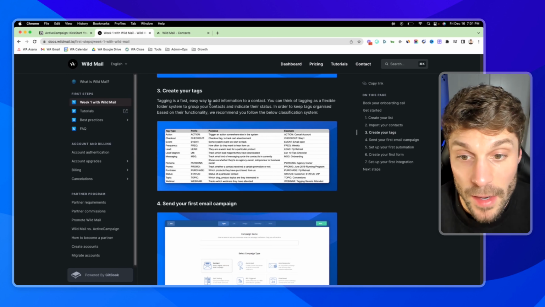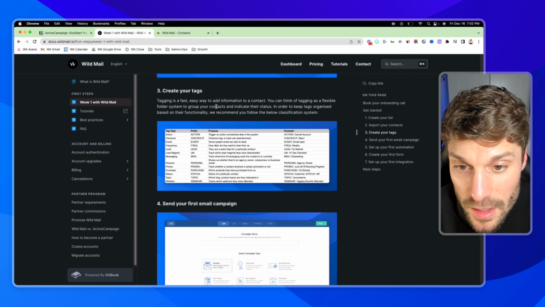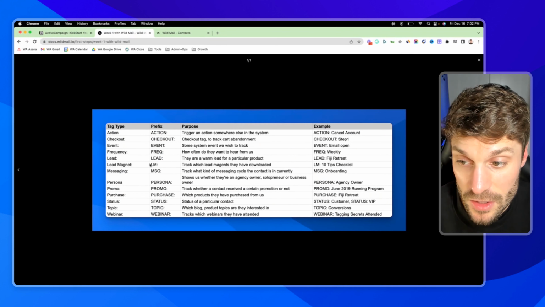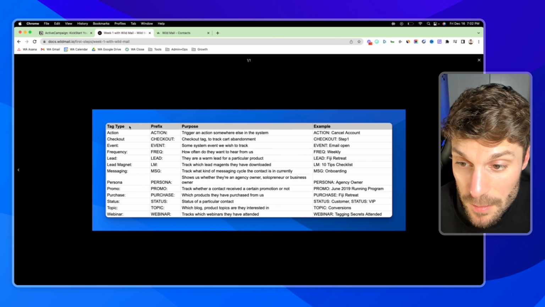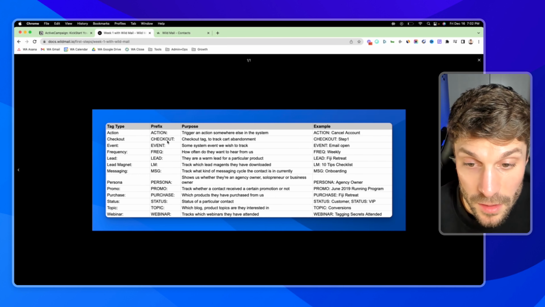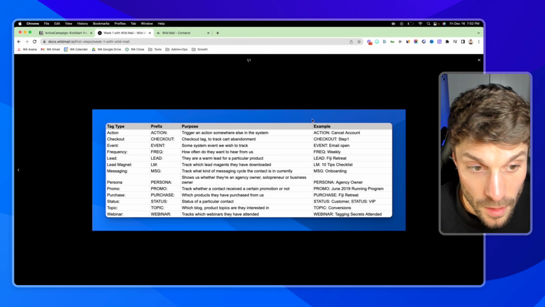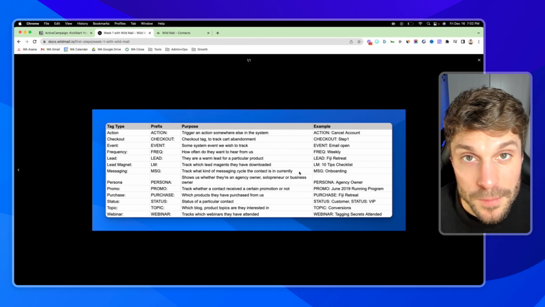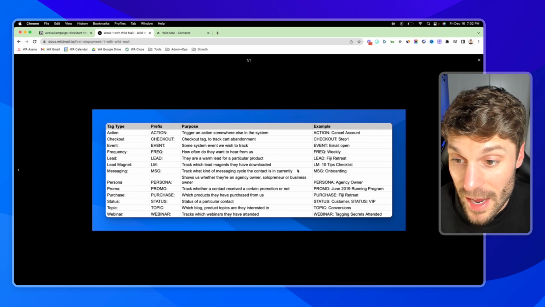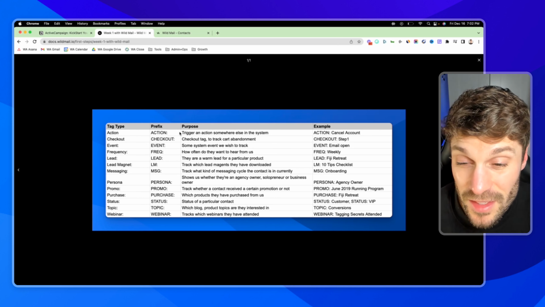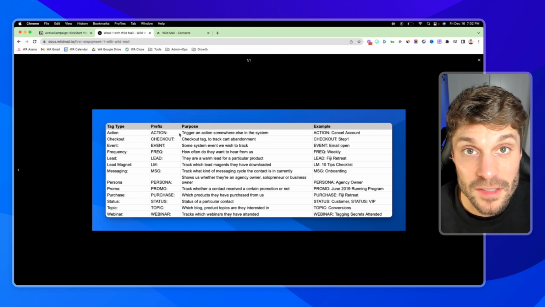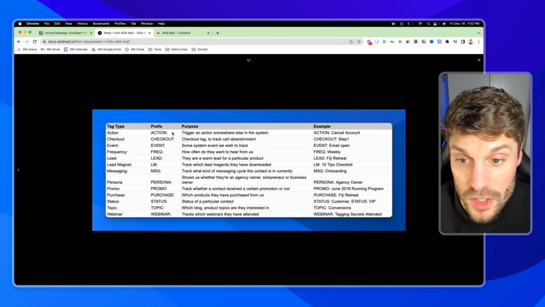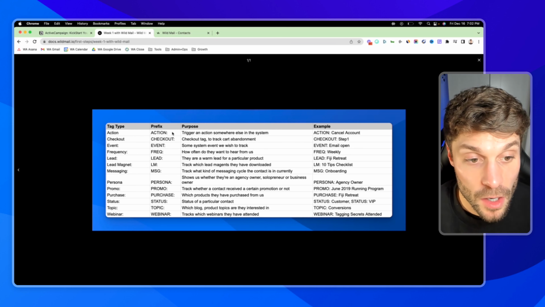gives you a snapshot of their behavior and engagement with your brand. And in order to keep tags organized based on the functionality, we recommend that you follow this classification system here. You have tag type, the prefix that will be used, the purpose, and an example of that tag. Create a doc like this, use it, update it for your team. You don't need to use our exact tag types or prefixes. The important thing is that you have a system that exists for you and your team, so someone can come in and understand which tags they should be using, and everything can be kept organized.